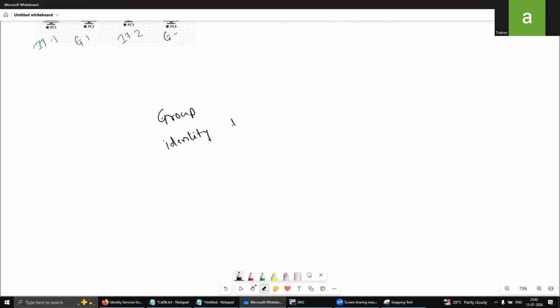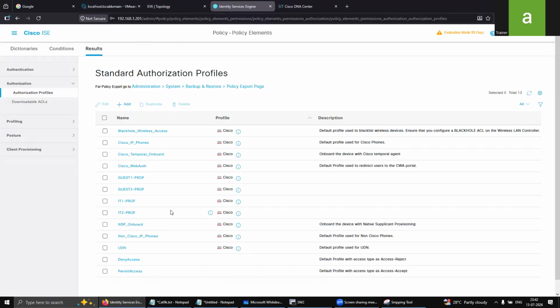Here we used a name like IT1 with the password Cisco123. Likewise, we create for IT2, guest 1, guest 2. Next, we went to the authorization profile and created the authorization profiles.